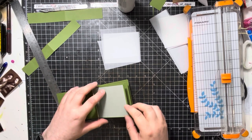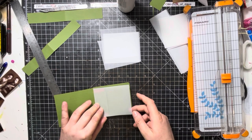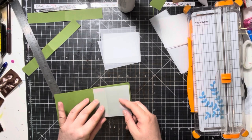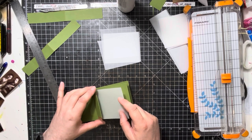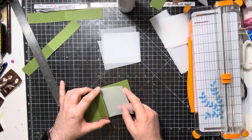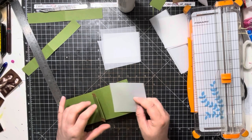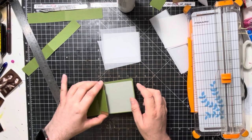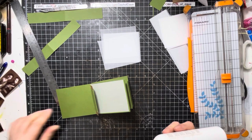Yeah, I'm not sure which side to put it on. That's the thing. Do I put it on that side? Or do I put it on that side? That's not really that much of a difference, Dave. I'm going to put it on this side, I think. No, I'm going to put it on this. You just talk amongst yourselves while I have an argument with myself here.